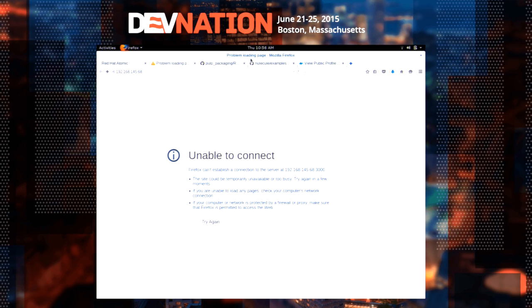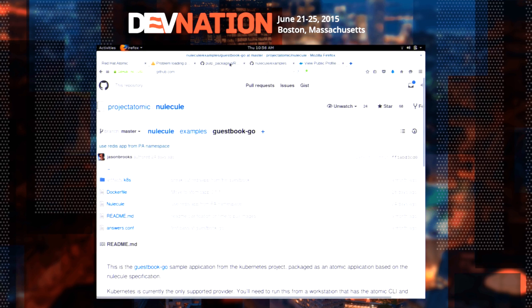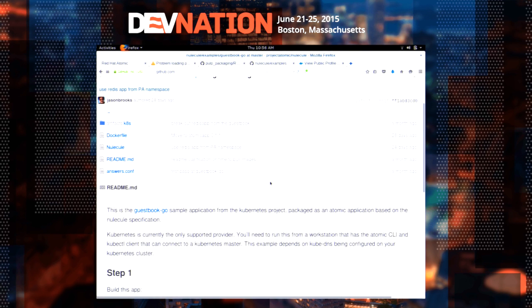Let me just take you through the files, the metadata files, before we launch it, because it's actually pretty quick. Well, all good demos are quick, right? So we have this guestbook application, which is commonly used in the Kubernetes examples directory in the Google examples directory. The README for this thing is about 300 or 400 lines. I can't remember what it is, and that's kind of where we came from as we were doing our work and seeing other people's work, trying to explain how to deploy these things.